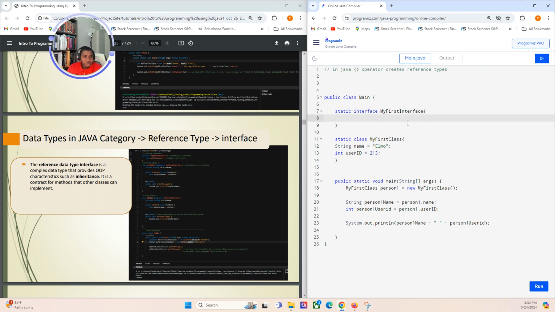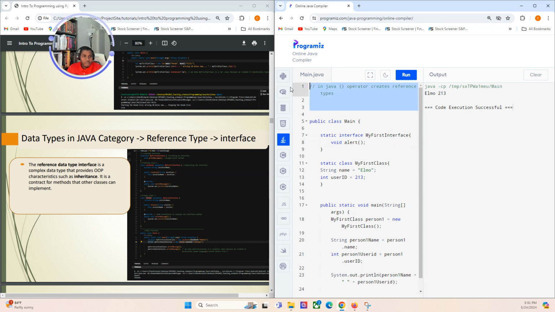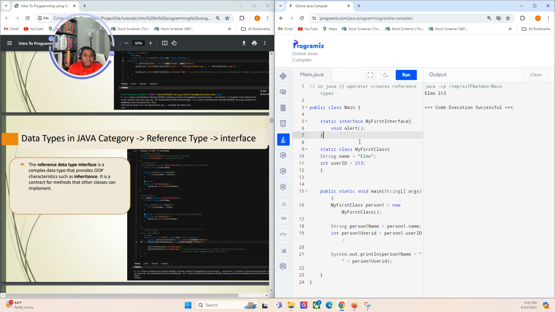Let's call this method a printing method: void alert. It's a void method that just alerts people, and we'll see how we work with this one. Let's run. No issues here. So we have our interface. Let me delete these couple of lines.